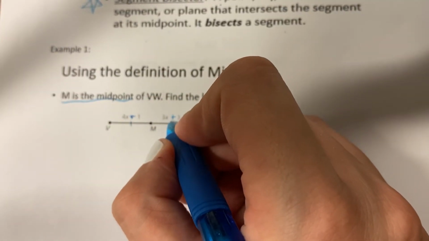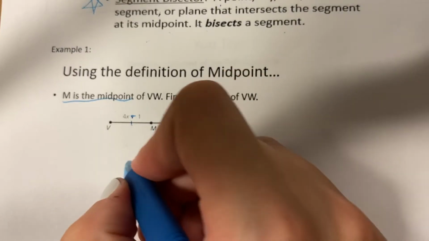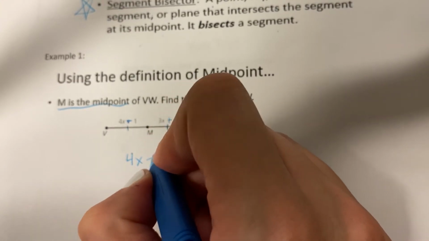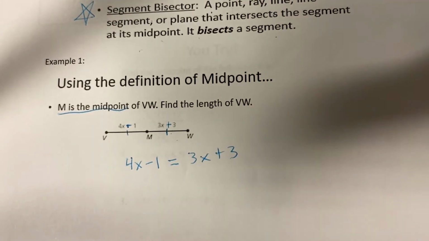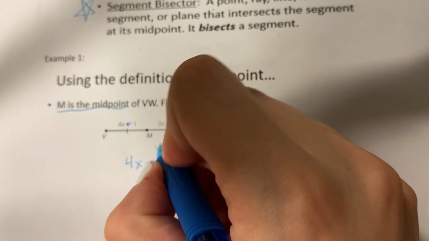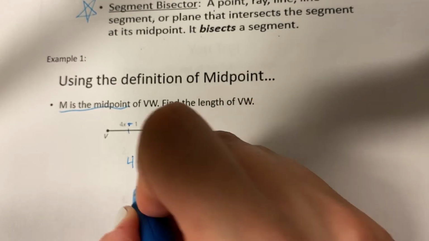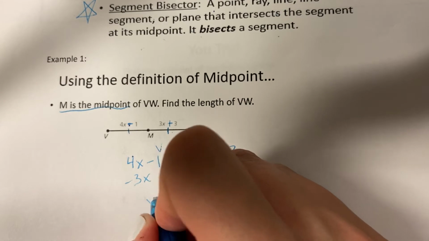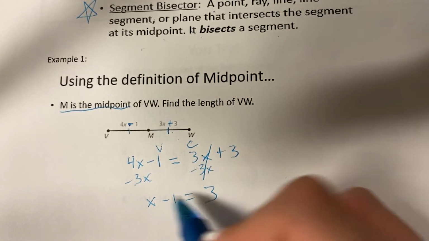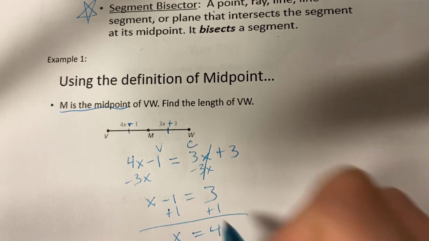That's what these little symbols mean. That means I can set these two expressions equal because I know those segments are equal. So 4x minus 1 is equal to 3x plus 3. And look at there. What do y'all think we got to do next? We got to solve for x. So we want variables on one side, constants on the other. So I only want numbers here, no variables. So I'm going to subtract the 3x on this side. If I do it on this side, I also have to do it on this side. These cancel. This is left with 1x, or just x, minus 1 is equal to 3. I just want variables on this side, so I'm going to add this 1 over here. We get x is equal to 4.